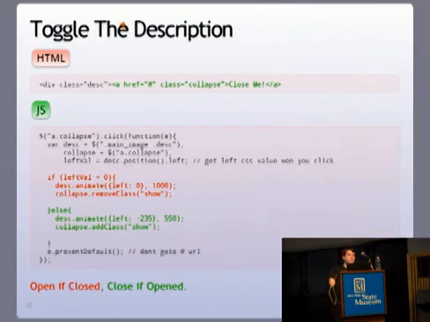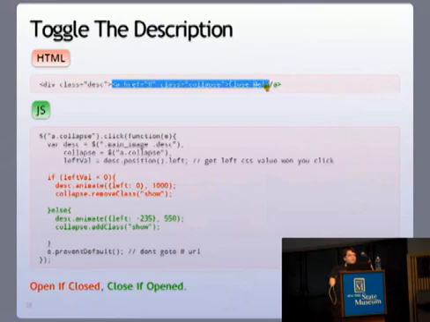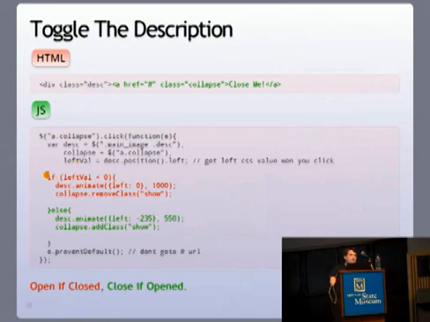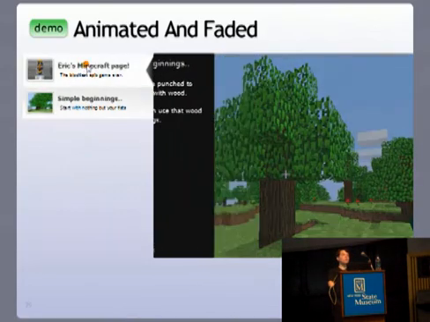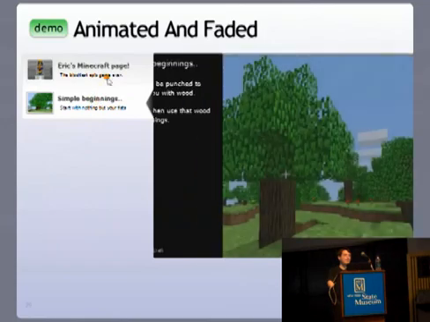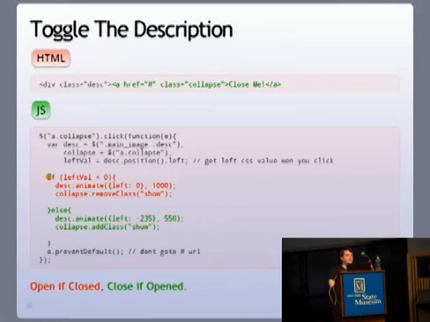So what I'm going to do is create a toggler. On that description div, I'm going to create a toggler, and I'm going to give it a class of collapse. And I'm going to say, if left value is less than 0, which we know that when we've faded our description block to the left, it now has a left value of negative 230 pixels. So that would apply. So when it's in now, or now, or now, this is going to fire.